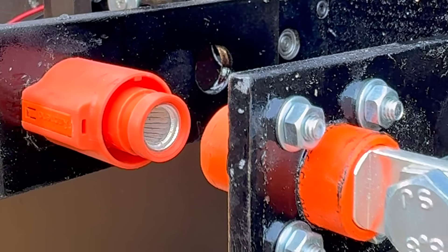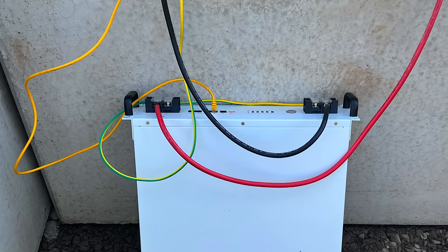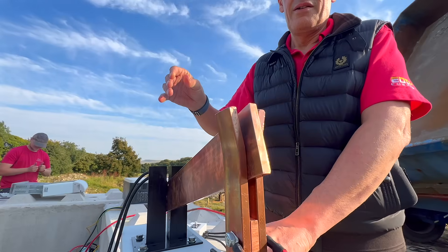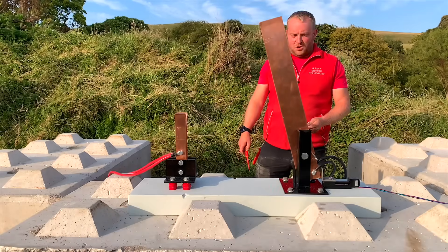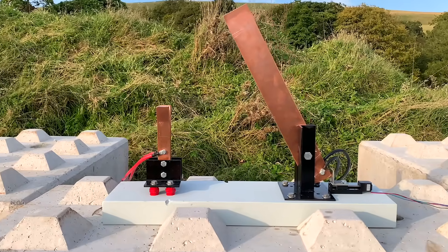We inspected the terminals and connectors closely — no burn marks, no melted contacts, no evidence of arcing. Perhaps this behaviour isn't accidental. Maybe the manufacturer has deliberately designed the system to prevent exactly this kind of tomfoolery. After all, 50 amps is nothing compared to the current we might expect under full short circuit conditions — the kind of thing that could happen if you quite literally threw a spanner in the works. To simulate this kind of extreme fault, we assembled a large knife switch fitted with a remotely triggered safety solenoid designed to release the blade and create a direct short circuit. With a growing sense of nervous trepidation, we connected the switch mechanism directly across the battery terminals. The safety circuit was armed, we retreated to a safe distance. Everything was ready.